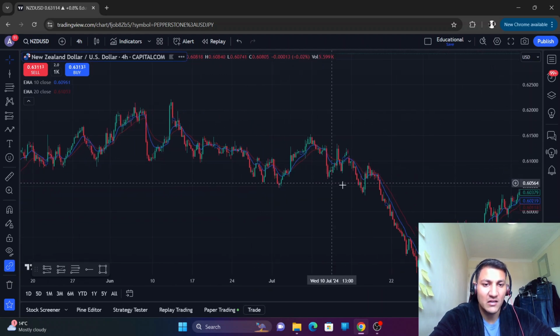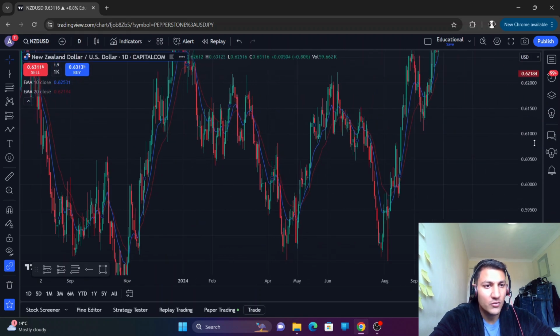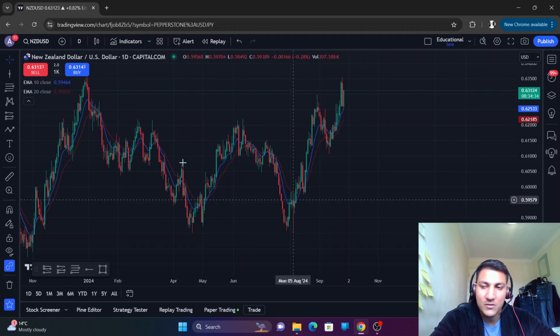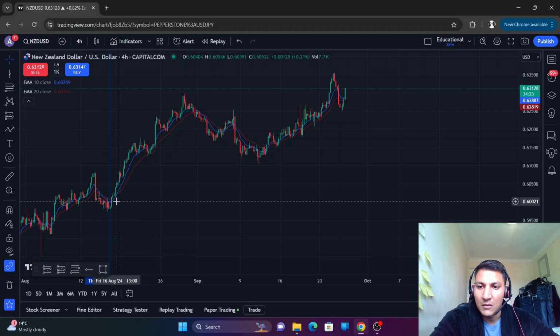But other than that, it's a nice, easy setup, and it's all framed on the daily chart. So if you're like me, and you don't really want to trade the daily chart because it's too long, the 4-hour chart's for you, and you can use this strategy if you would like to. And yeah, make sure you always backtest it, get some confidence with it. But this is a good setup.